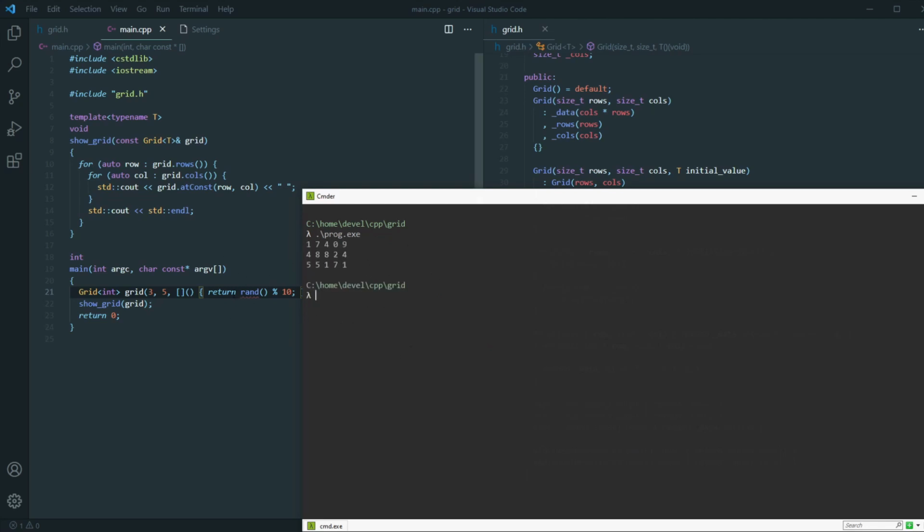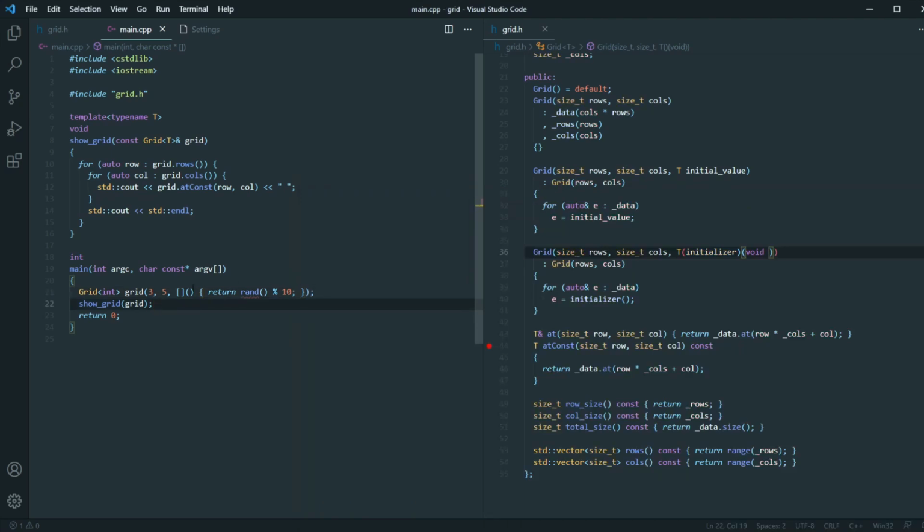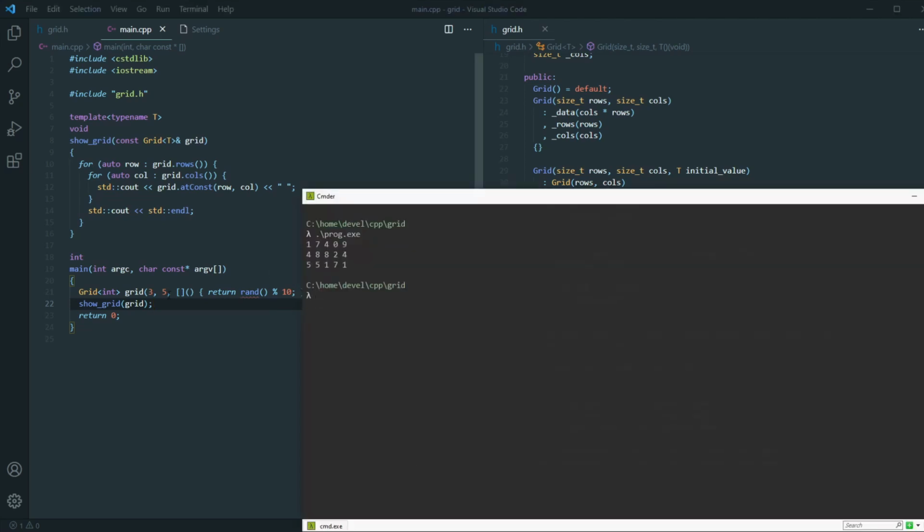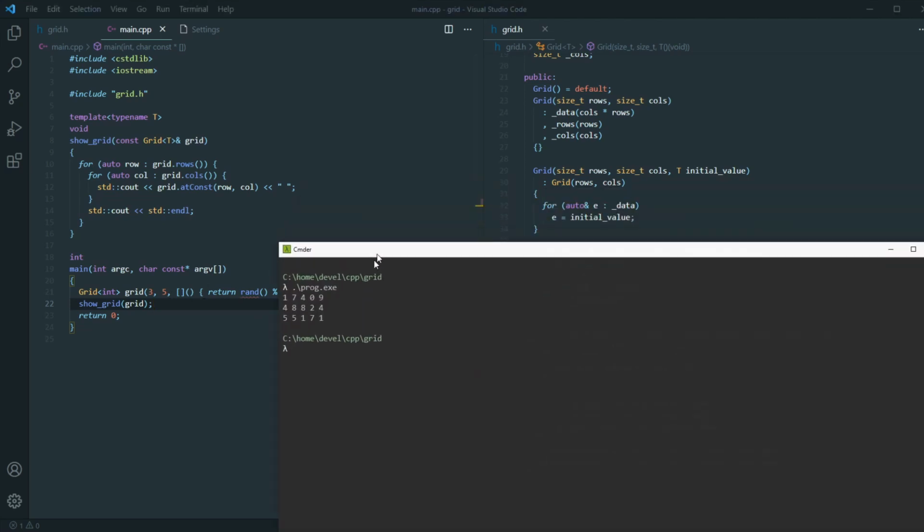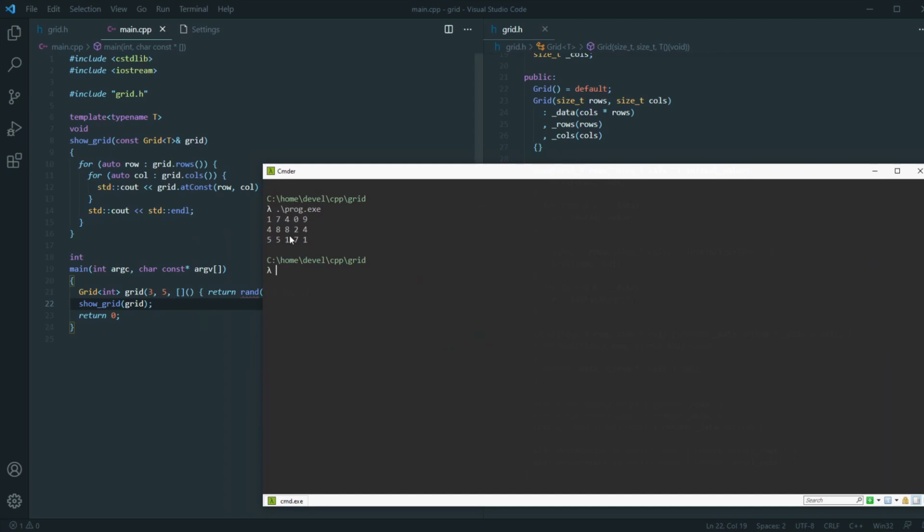Now here I used a lambda function to return a random number between 0 and 10, and I used this function as the argument of my constructor to initialize an array of random numbers between 0 and 10. And of course I can do this also with other types of data, for example chars.